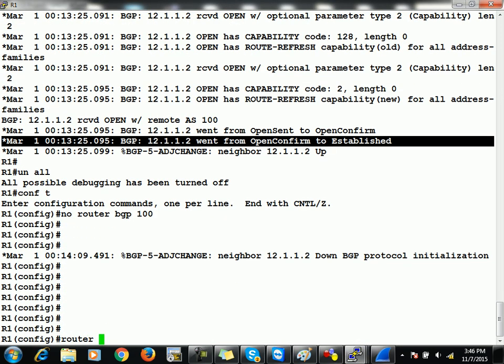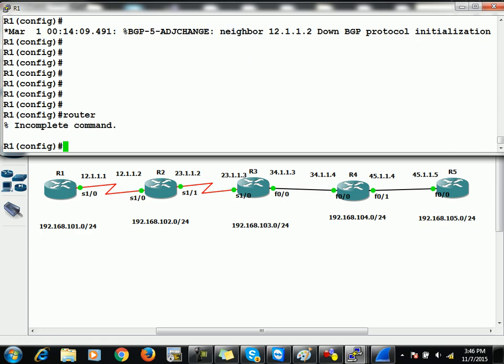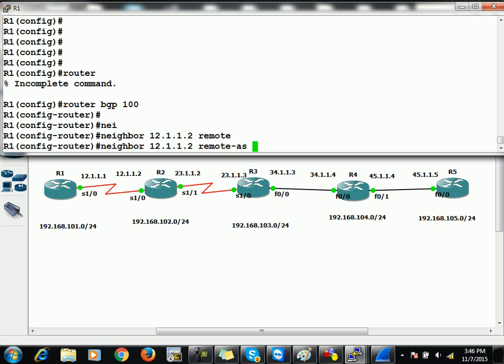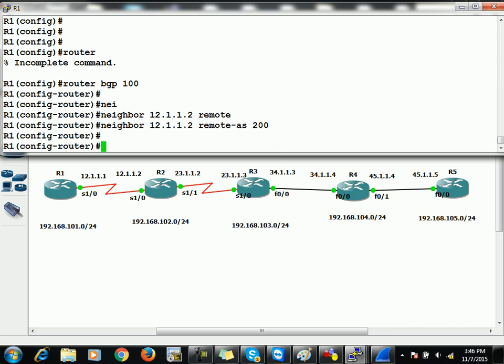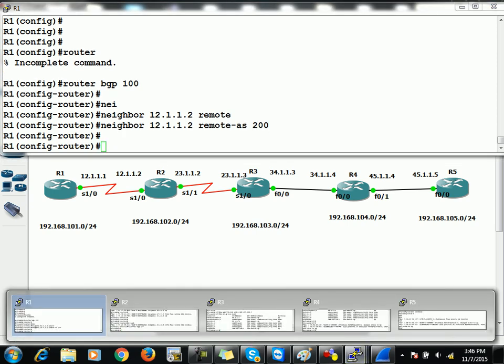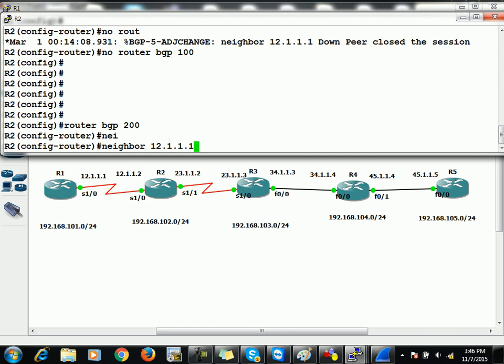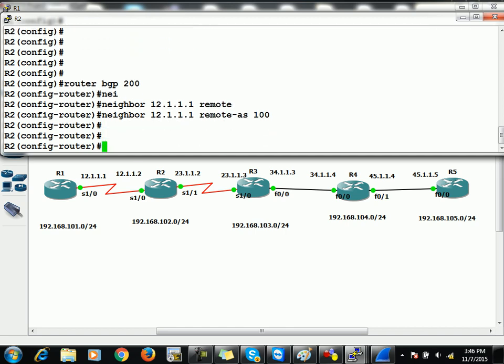On R1, I'll say router BGP 100, neighbor 12.1.1.2, remote AS is this time 200. Fine. Then I'll move on to R2. Remote AS is 100.